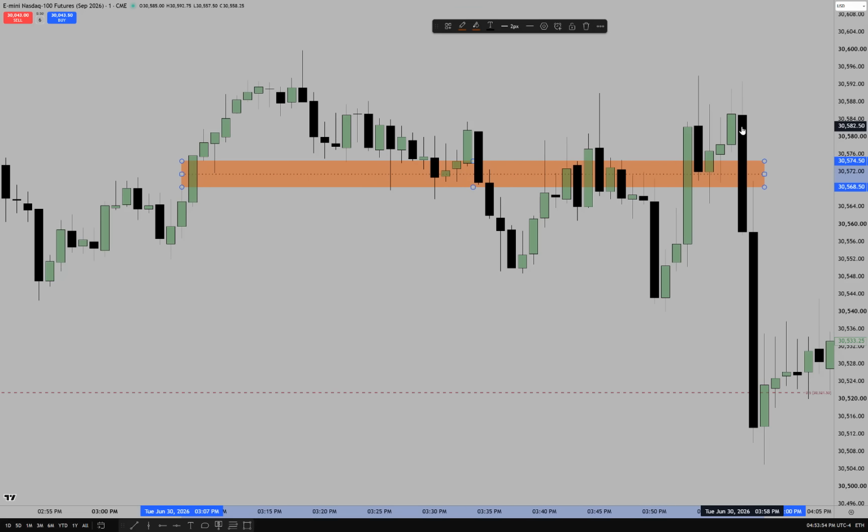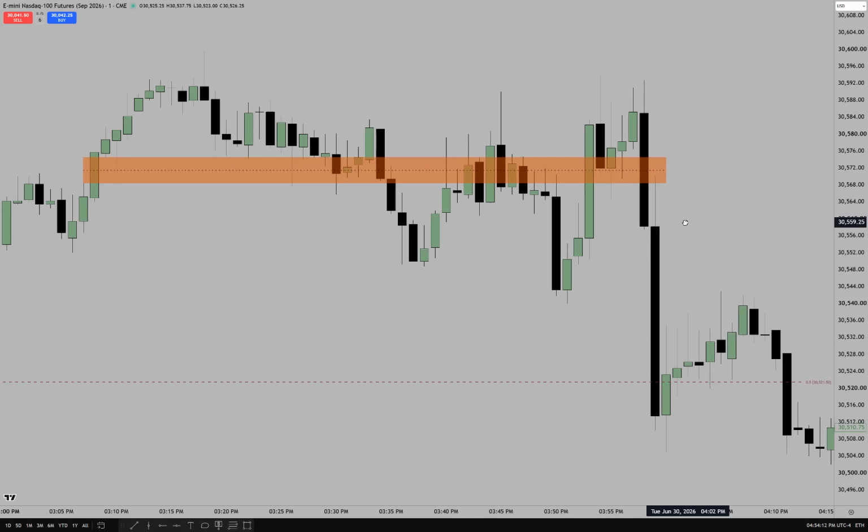Right here, during the market on close, last few minutes of trading in the last hour, it rips lower, comes right back up, hits it there. There's your inversion fair value gap for MOC. Market on close is very algorithmic when it does that.